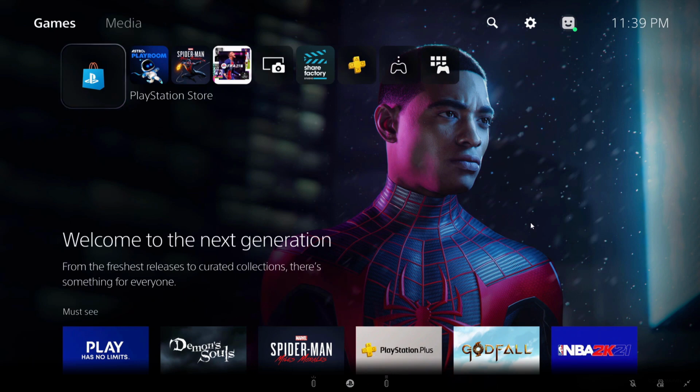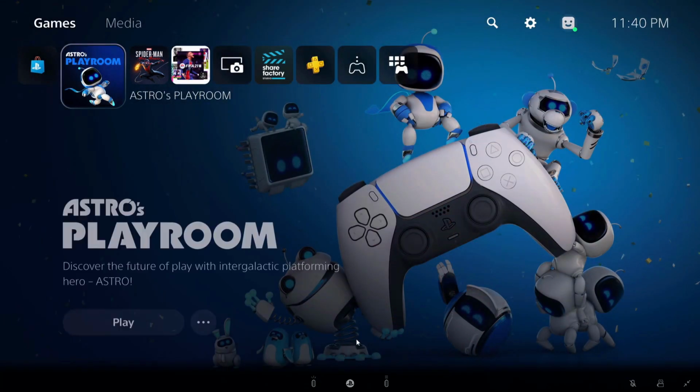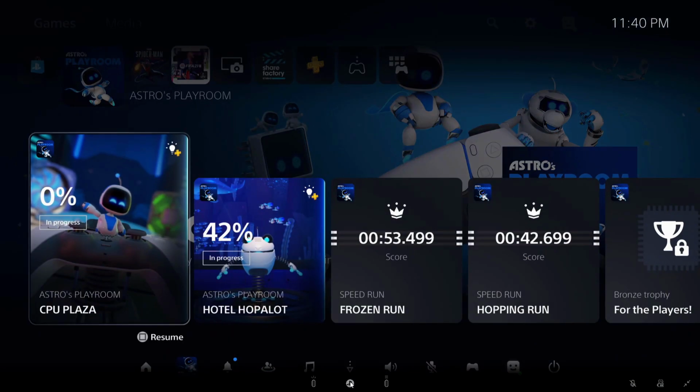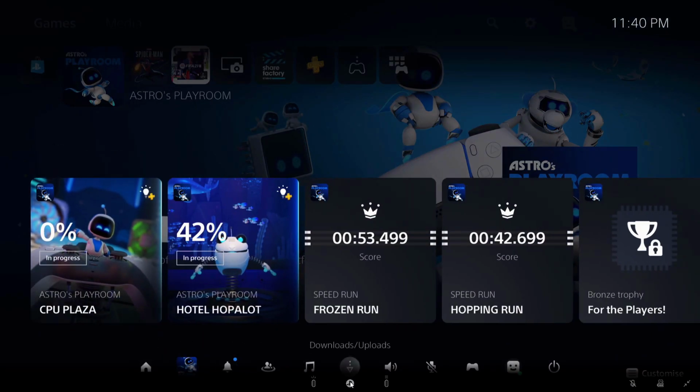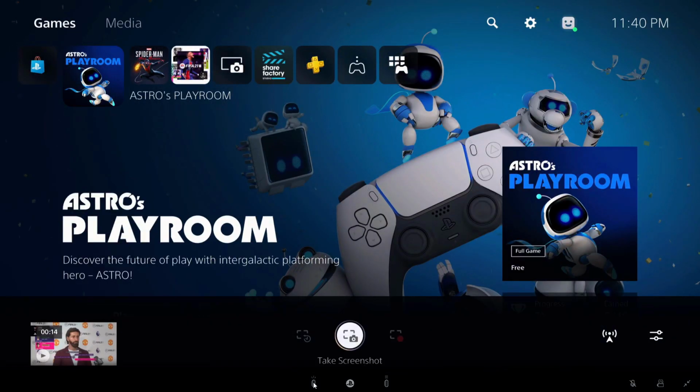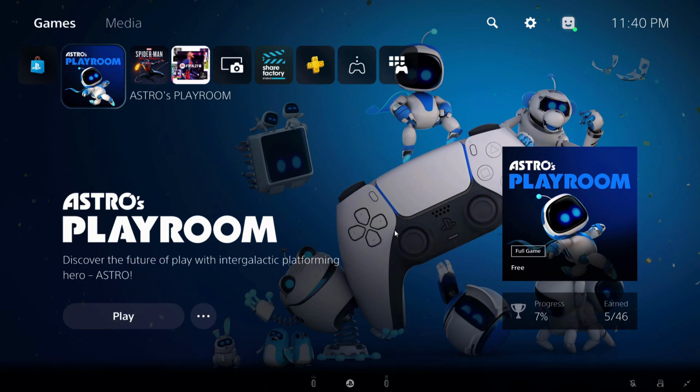Let's examine what options we have here. This is the maximize button, battery, controller battery, microphone. This is the options button, which is on your controller. You can use it by clicking on it as well. As you can see, when I click here, it gives me options. The next is the PS button. You can either use it from here or from your controller. And this is the share button. It does the same job as the button on your controller does.